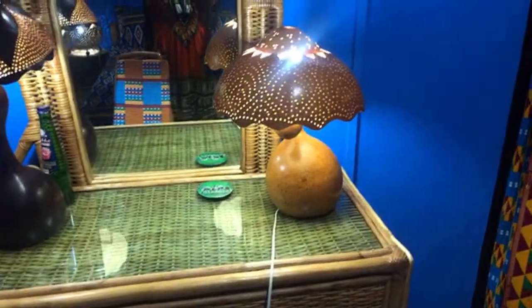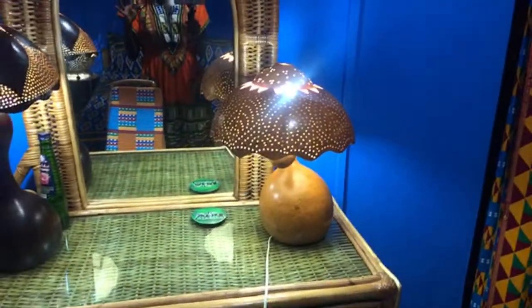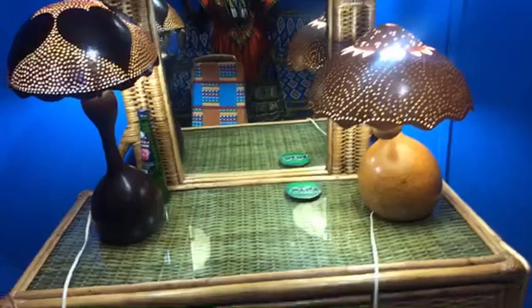Calabash. Y'all, I was walking by, and I saw it from the side of my eye, and I said, wait, Kwame, we need this. Let's stop. Looks like wood, but it's calabash. So let me tell you, I got two more coming. Beautiful painting there. Something epic there. I don't know if it's going to be that mirror I already have.